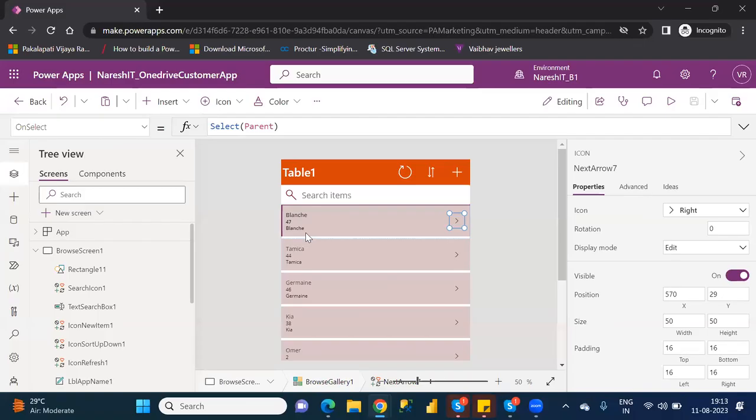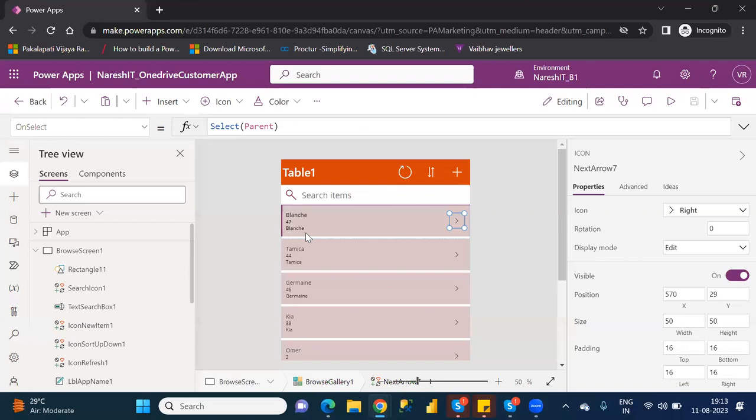If you want to see the complete data, you have to go to the detail screen. So what is the detail screen? It shows the record you selected, and in that record you can see all the columns and what values are available under that particular row.